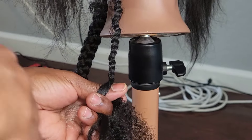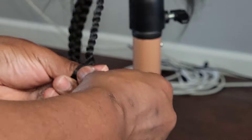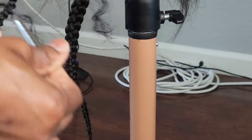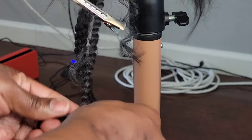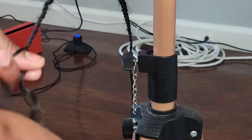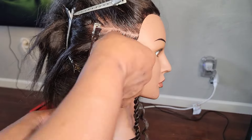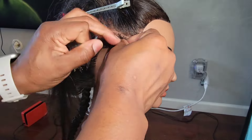When you complete the twist, make sure you have a piece of curly hair at the bottom so that gives you that curl at the tip of the twist. The last hair that's going to be seen should be the curly hair when you complete the twist. For the completion, just put a little bit of nail glue on the end. That completes the first method. The second way of attaching the hair to the scalp is coming up.